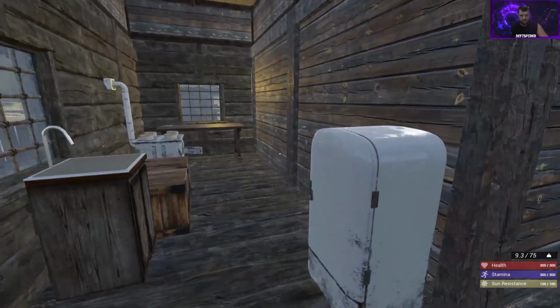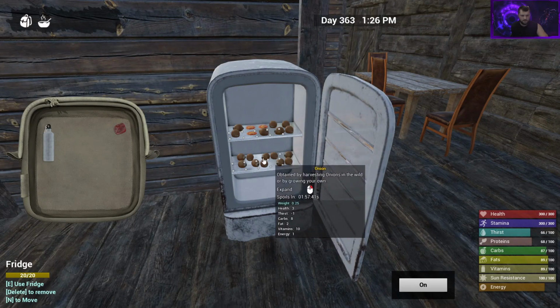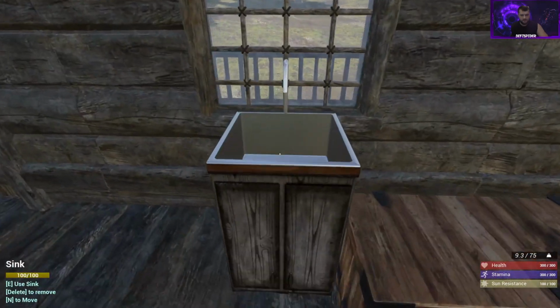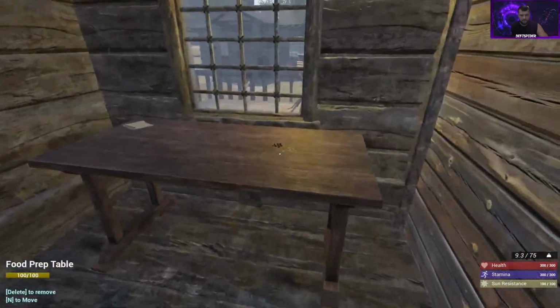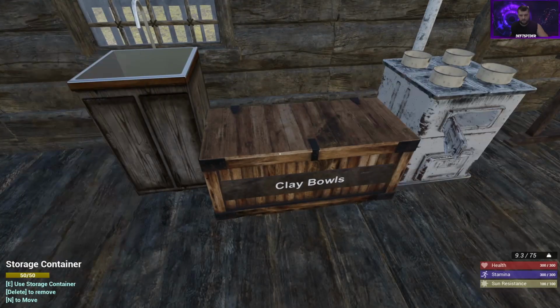And then here's the kitchen. And like I said, this one I think is full of onions. Yeah, we got a bunch of onions in here and some meat stews. But all the kitchens, you know, they all have sinks. They all have tables and stoves, pots, and pans. I did not know this was in here. What's in that? Oh, clay bowls? Okay.